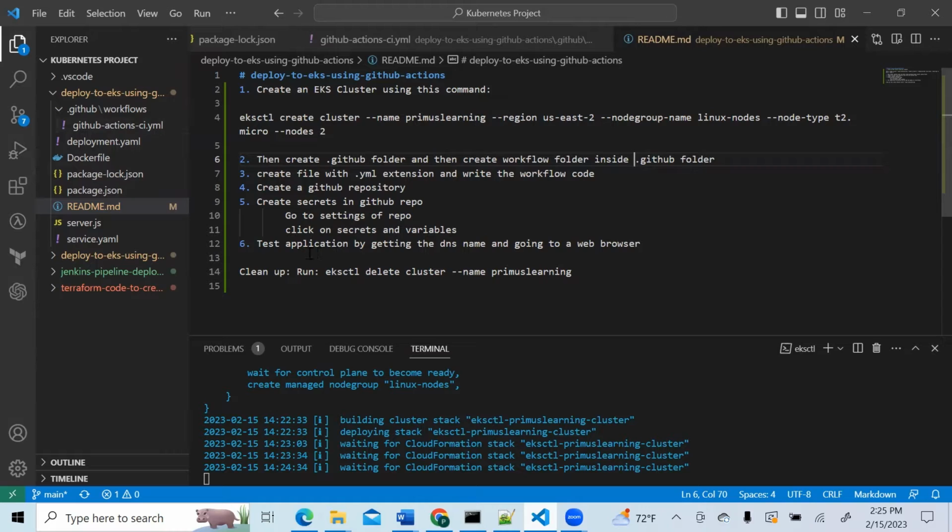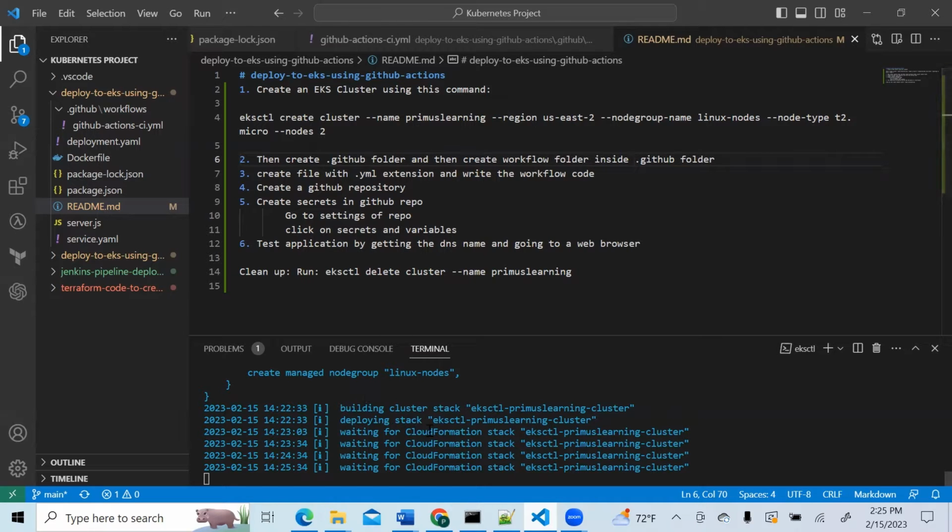it automatically will begin running the process. It will automatically begin to run the GitHub Actions. So your actions will automatically trigger once you do a push to GitHub. I will demo that to you guys. And then after that, we'll test our application to see if it's working. And we will, of course, clean up the environment. Those are the steps we'll follow for this project, guys.